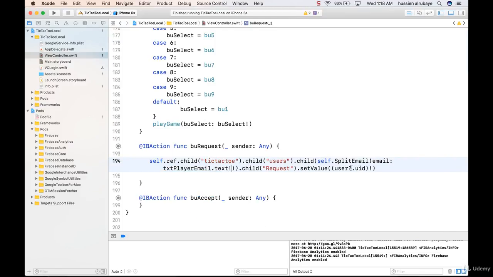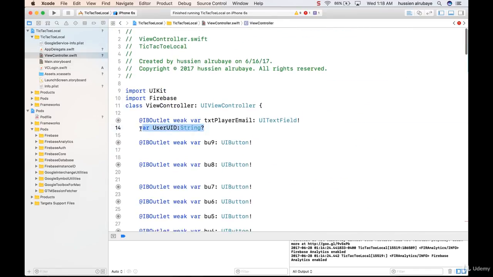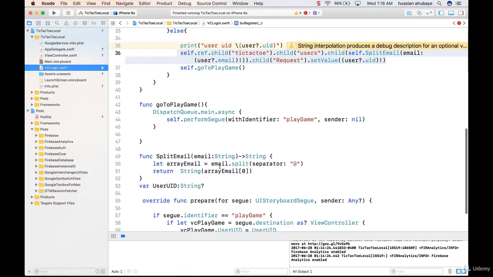Cool. Also, setting the value, you could set it to any value. You could set it to my email, like the current user email, so this request is coming from that user. It's better setting it as your email. So how could I get my email? Same process, you could pass it from the first activity. If I have user ID, I could have something named user email, also passed from where? Passed this way.